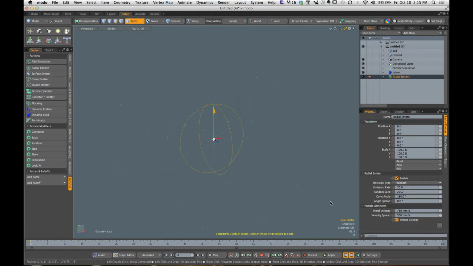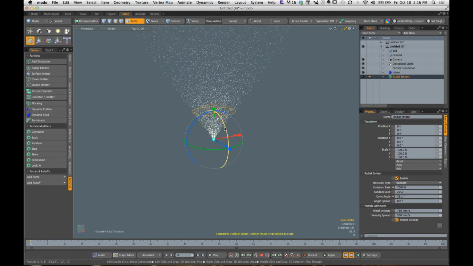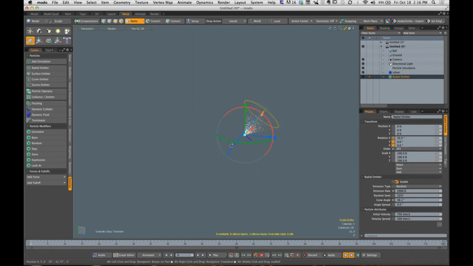In addition, this live environment also gives us the ability to make some changes. Okay? For example, maybe I want to have the cone angle of this be slightly different. Maybe I only want my particles to be emitted up there. And you can see that that effect has happened live. I didn't have to restart the sim. It's a live mode. Well, maybe I want to have a fire hose of particles coming out of my emitter. Changing the emission rate up to something really crazy, you can see what happens. Okay? In addition, you can also rotate it, and it will update, which is kind of cool.